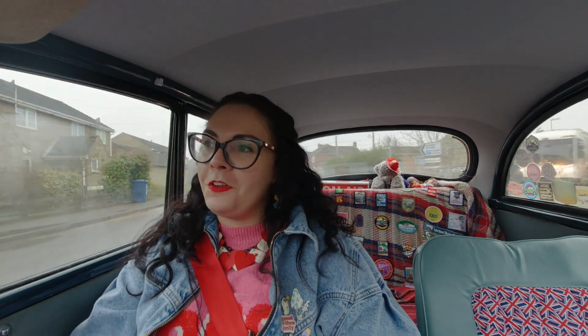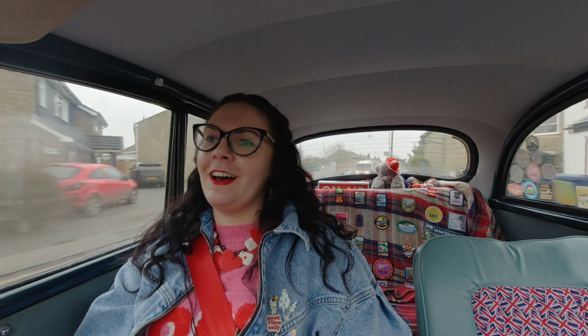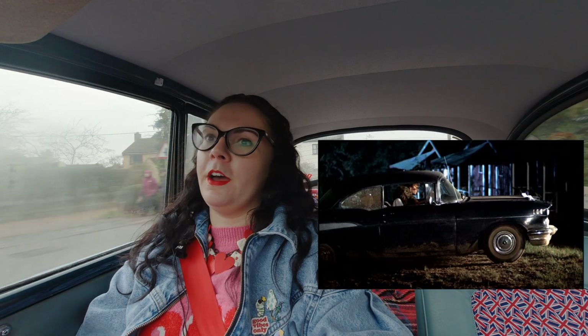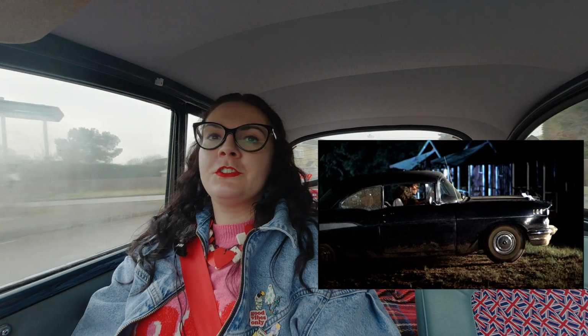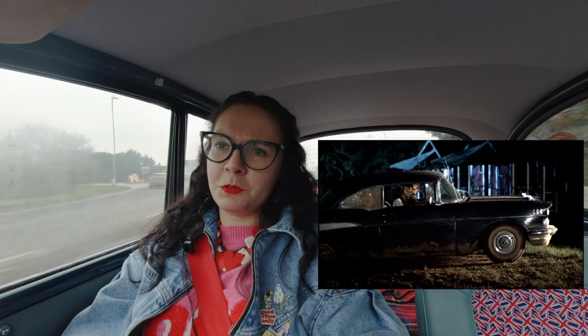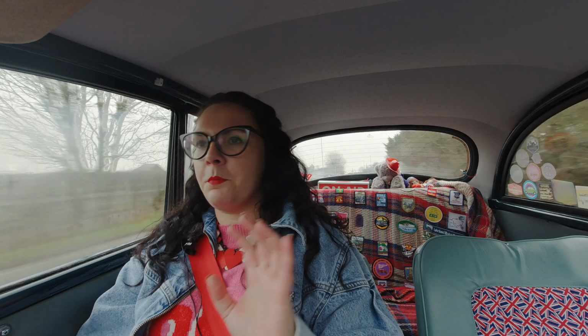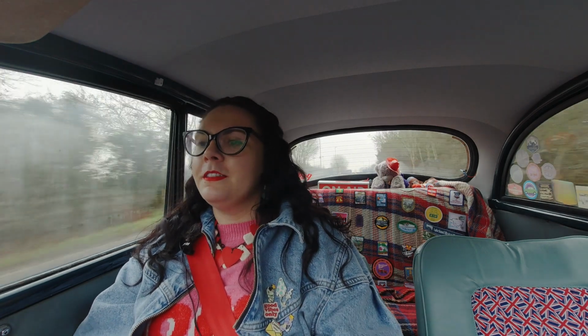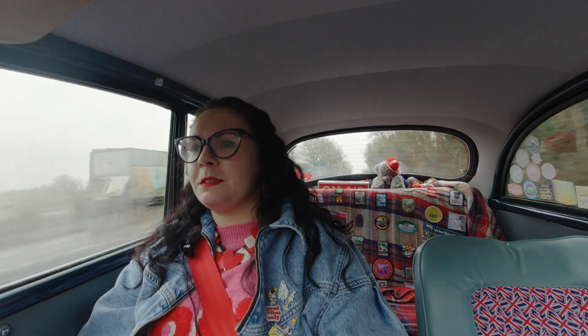We've got another one of those quintessential 70s and 80s movies with Dirty Dancing next, and the 1957 Chevy Bel Air that is driven by Johnny in the movie. It's a really cool car. It does suffer a bit at the hands of Johnny. I believe there's a bit where he kicks out one of the windows or something. I can't really remember, but when I was looking all of this up and confirming what cars they were, there was definitely a mention of that, which is obviously not great for it.